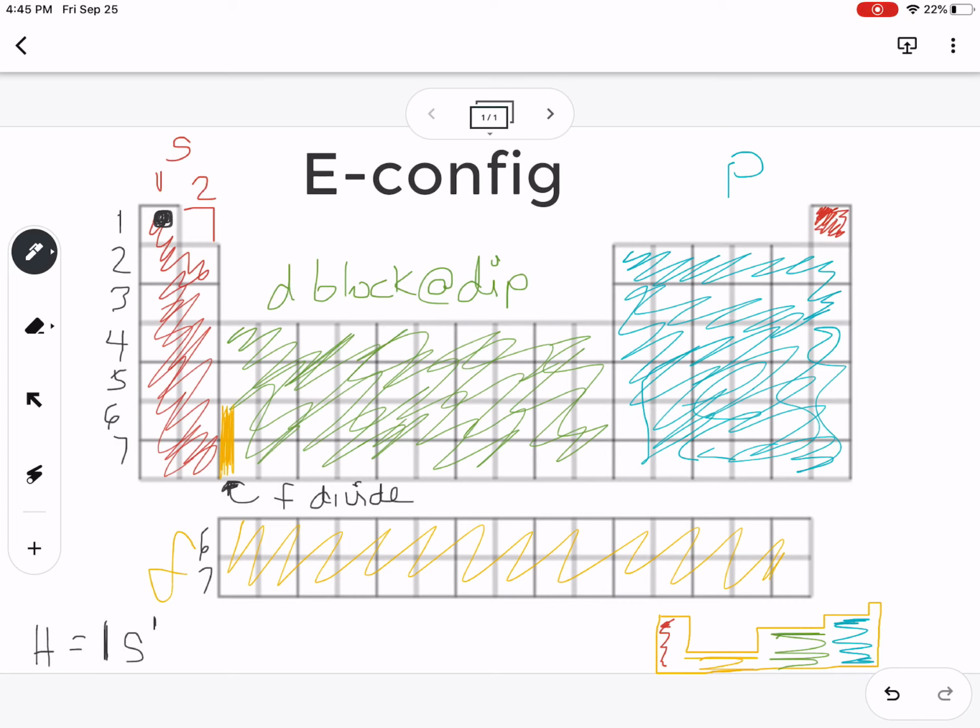And then our next guy that we're going to do is helium. How many electrons does he have? He has 2. Helium is in the first row. Both of his are S, and there's 2 of them in the S. And that actually caps out the 1s. There's only a maximum of 1s2, because we're now out of space.